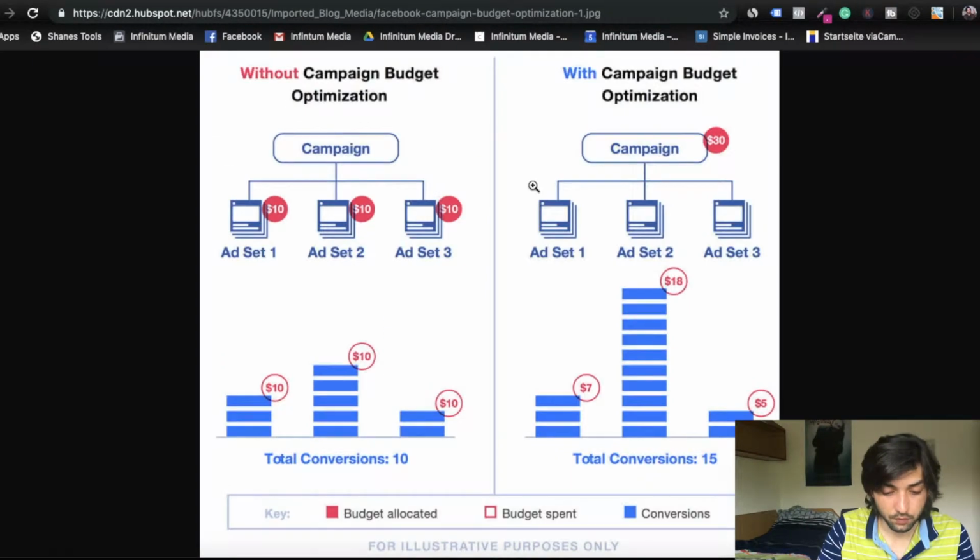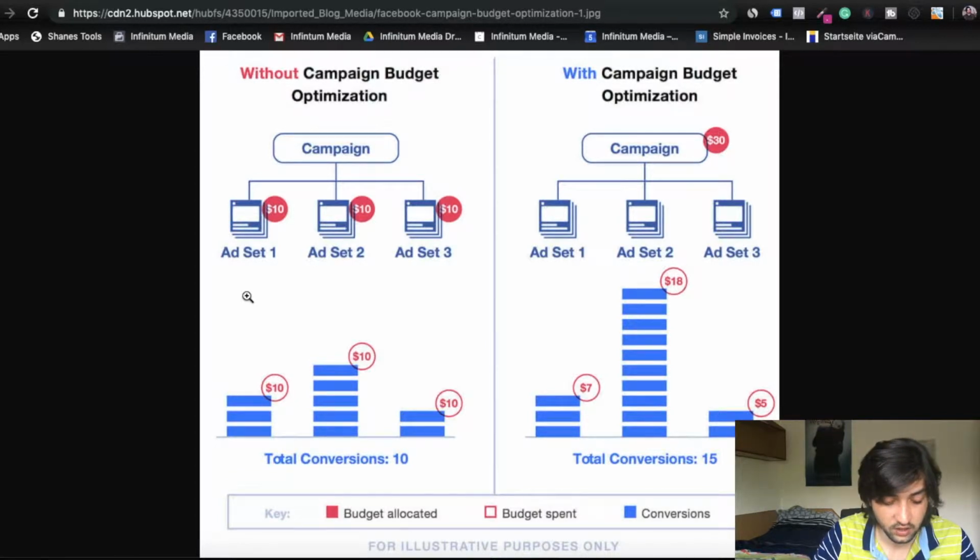All right. So before, guys, when you used to keep budgets at the ad set level, this is the campaign level, this is the ad set level, and within the ad set level, you have different ads. So when you used to keep budgets at the ad set level, it used to optimize whatever the ad was performing the best. Now the whole targeting optimization and everything happens at the ad set level. So this is the most important thing. It is important to also optimize your ad images, which campaign budget optimization also does.